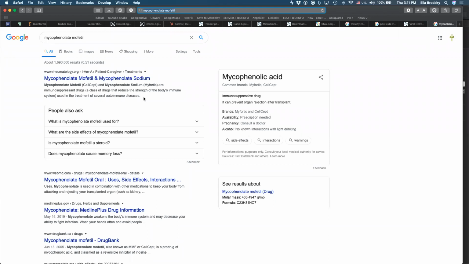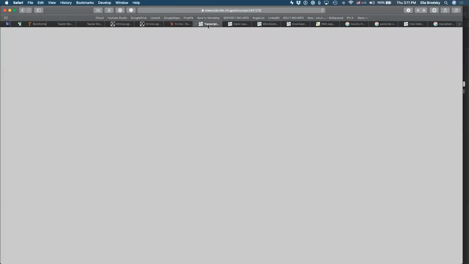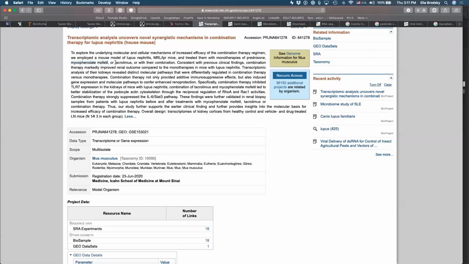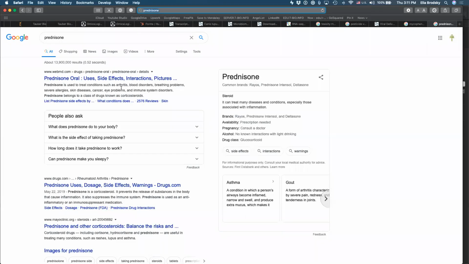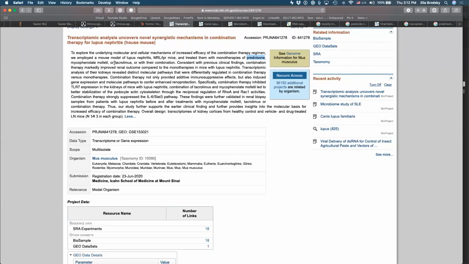And now it becomes a lot more interesting, right? So if you just look this up, you start understanding that, okay, we have this immune suppression, right? And the immune suppression potentially could be combined with some of these other types, right? So let's see what this one is. Okay, again, we have different immune system disorders, right? And this is a corticosteroid. So again, we have 2, but they might have different mechanisms of action, right? So the question would be why a combination of these 2 would work better than them by themselves.